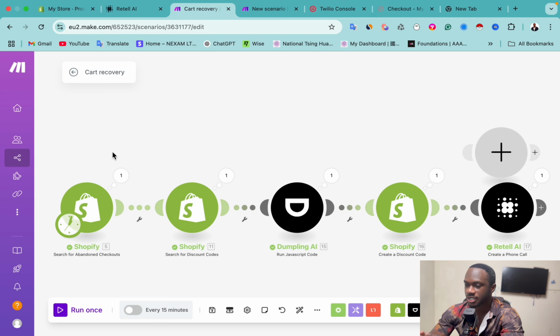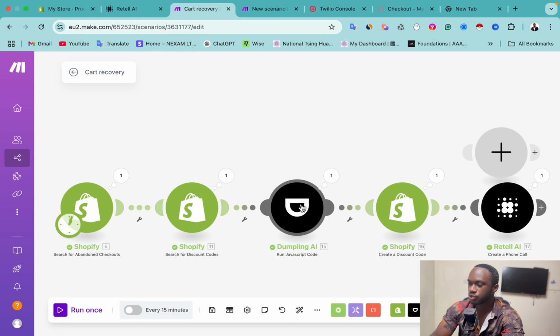And here is the scenario that we use to trigger our outbound call from Retell AI. So first, we use the Shopify module to look for abandoned checkouts. And here we're going to search for discount codes. It's not because we need a discount code per se, it's just because we need something from the Shopify API that's called a discount rule.